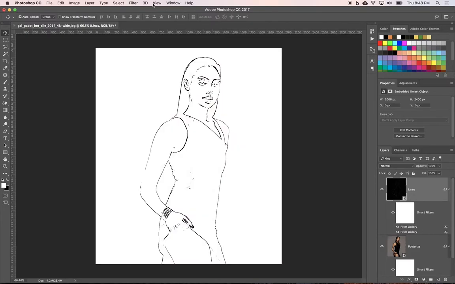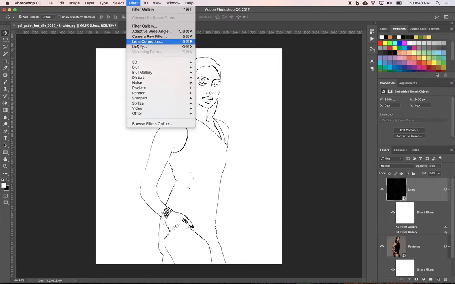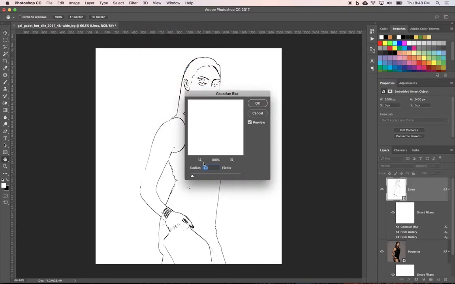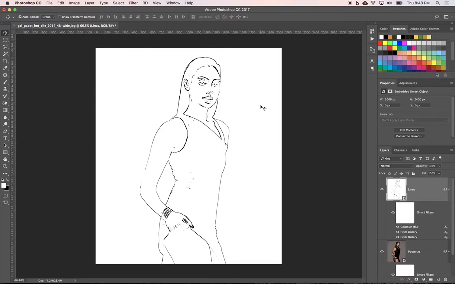Then we're going to add a little bit of a blur. So that's also under filter. So filter, blur, Gaussian blur. And you can keep it at 1%. You can adjust the number a little bit to your liking, but I'd keep it at 1 and I'd click OK. Right now it's looking kind of weird. It's just white with a black line. So we need the white to go away and the black to stay.